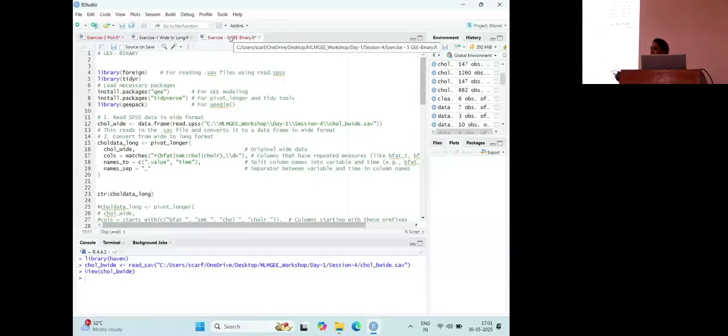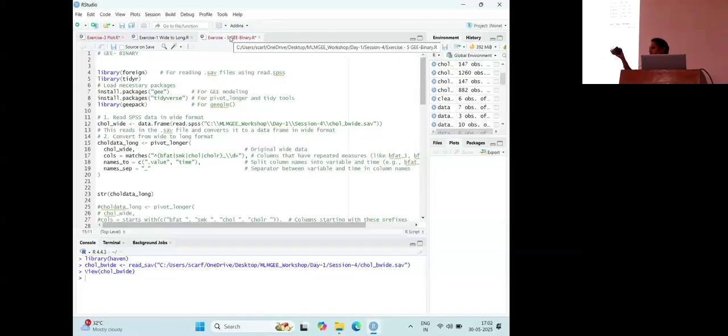The remaining variables, gender or whatever, the one-time variables, it will keep as they are. No need to mention the variables which we need to keep as they are. Only the changing variables, the different time point variables, we need to mention here.